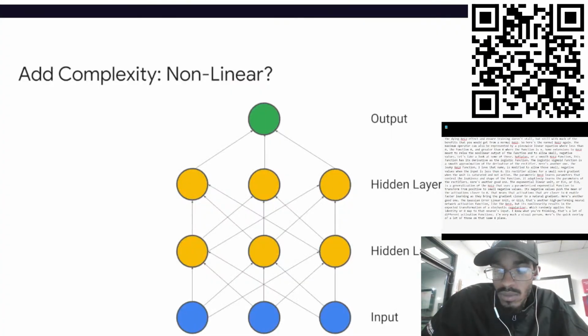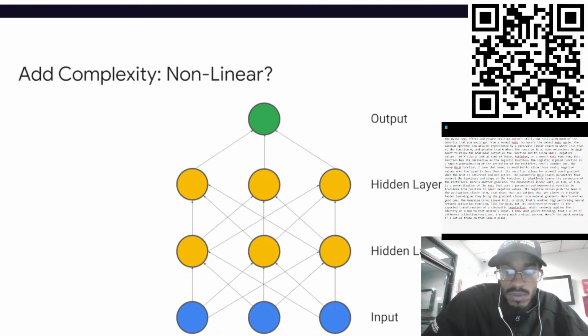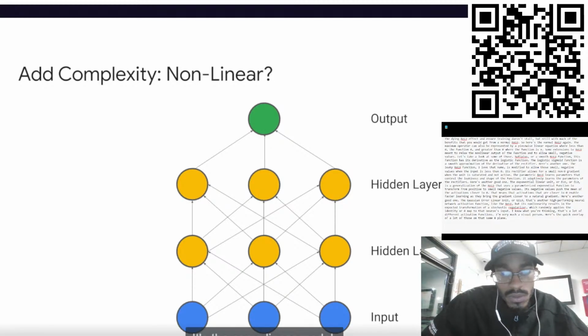Here, though, we still have a linear model. How can we change that? Let's go deeper. I know what you're thinking. What if we just add another hidden layer? Does that make it a deep neural network? Well, unfortunately, this once again collapses all the way back down into a single weight matrix multiplied by each of those three inputs. It's the same linear model.